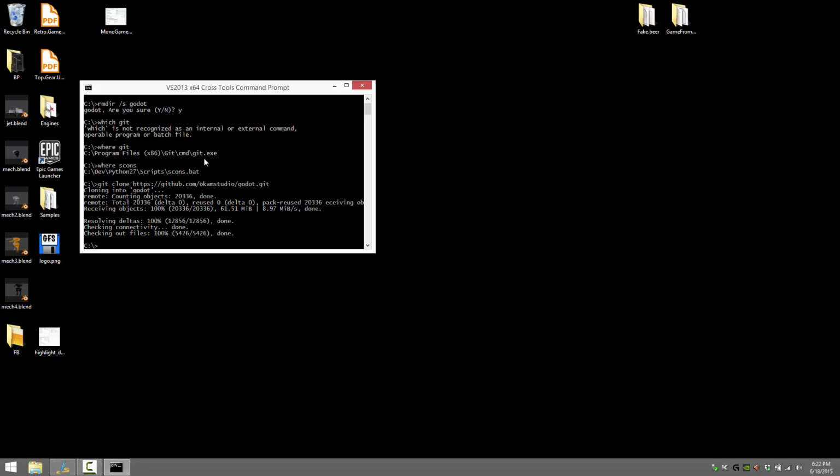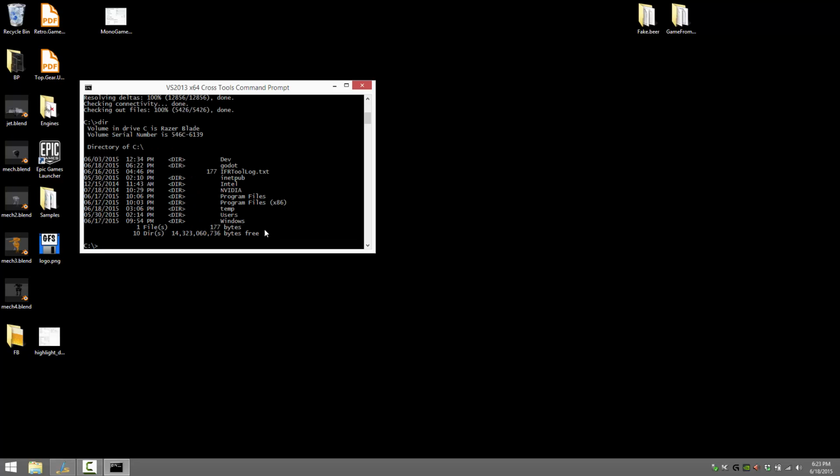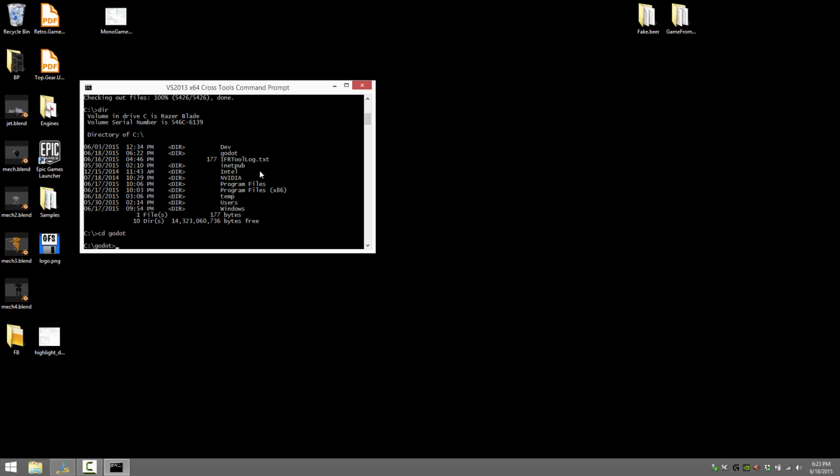Now, I guess I should have said, change into whatever directory you want the repository to be installed in. I did it off my C root. So that will pull it down as a cloning into Godot. So right now I have a folder called Godot available. So you would have obviously wanted to change into whatever directory you wanted to create it under first. So let's just change into Godot now.